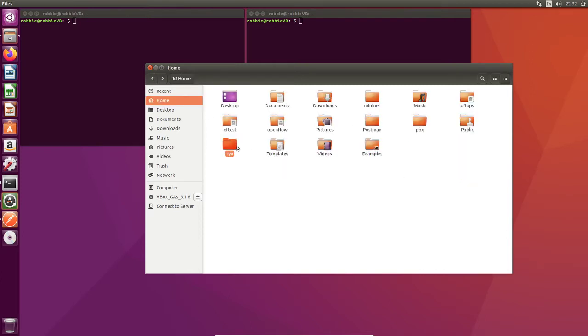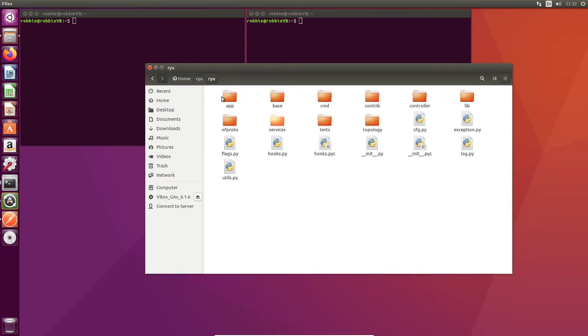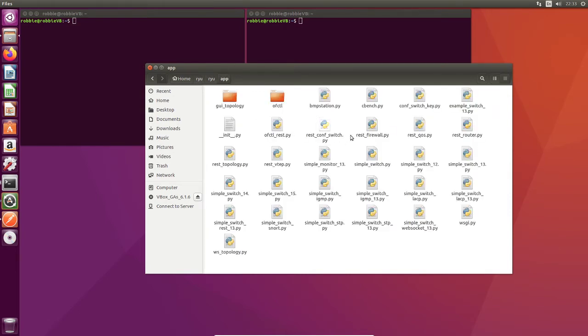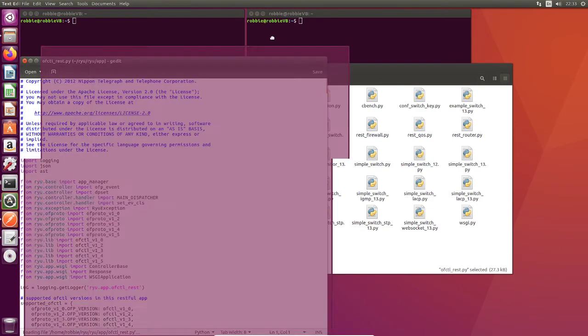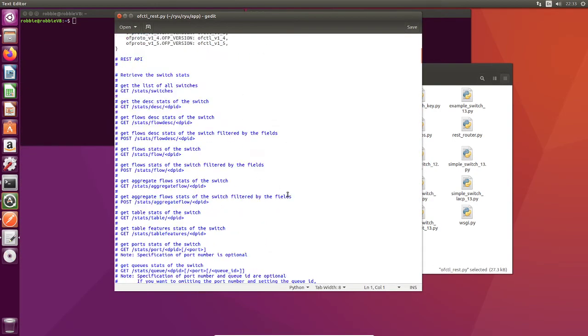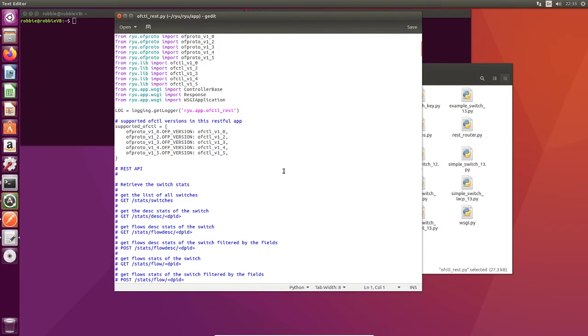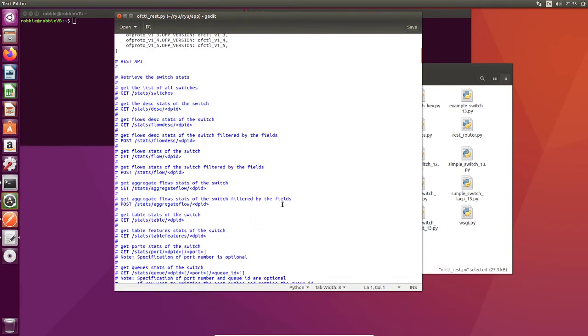Let's go to the Ryu directory, app, and here, ofctl_rest. Basically, this file works with the flow table by way of a REST API. You will see in this file they provide a lot of commands.